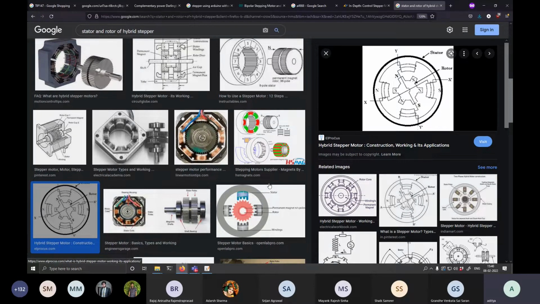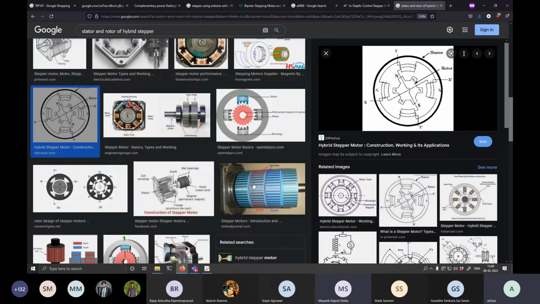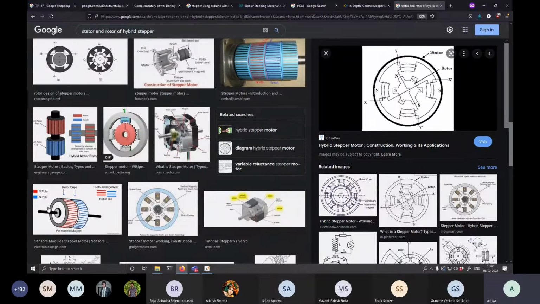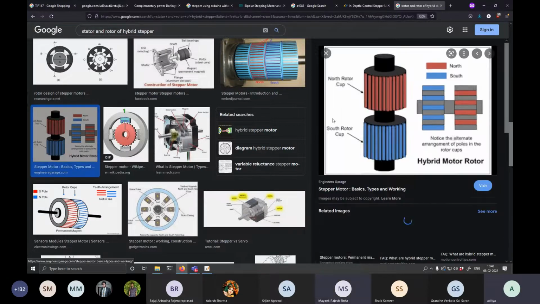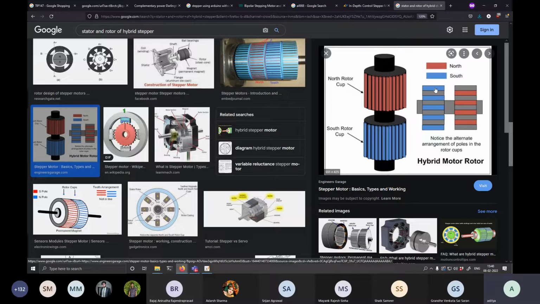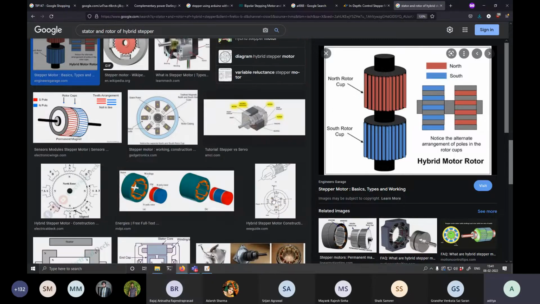Doesn't the inertia of the magnet make it keep rotating? No, the number of steps are so small that this machinery doesn't rely on inertia at all. It doesn't rely on inertia. I think it has 50 teeth or something, the hybrid ones. And the offset is just minuscule because it has 50 teeth. See, this is the north cup, this is the south cup, and it's just offset ever so slightly. You understand what I mean? It is offset ever so slightly, and that causes the entire thing to rotate.